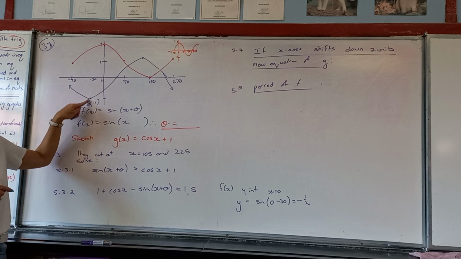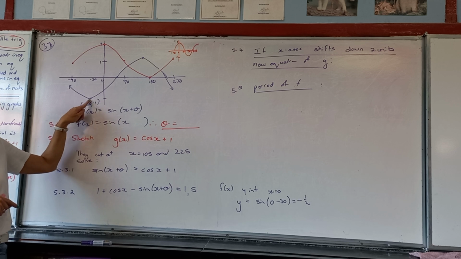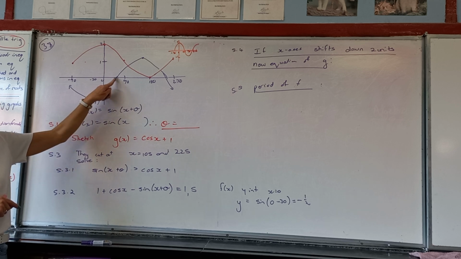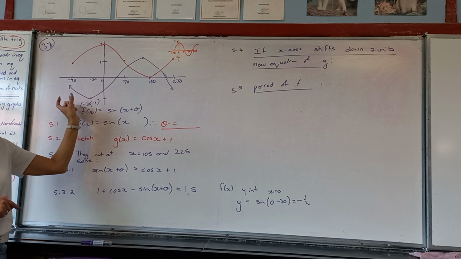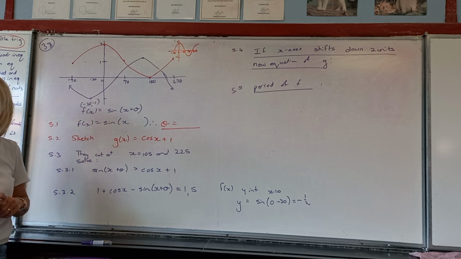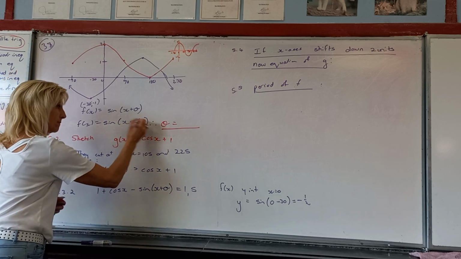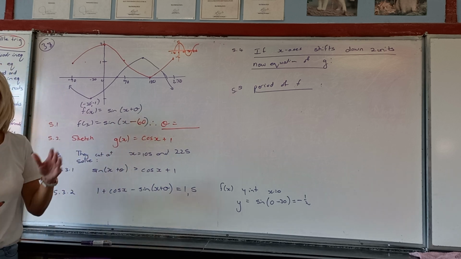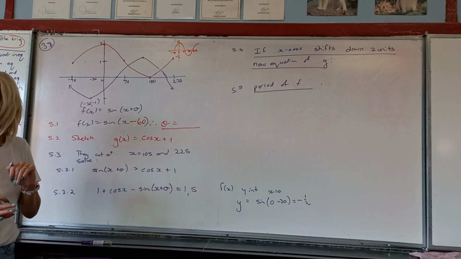So in other words, if this was negative 50, where should this point have been for sin? That one should have been at 0, and this one should have been at negative 90. And it's now at negative 30. So it made a 60 degree shift to the left. Right, and that's why we write, oh, right, left, negative. Did I write that correctly now? Yeah, sorry, just checking myself.